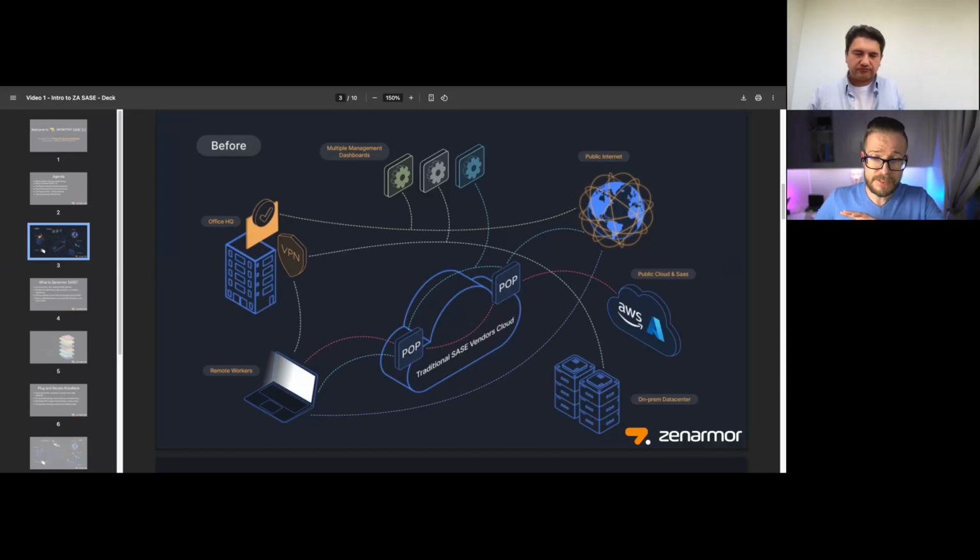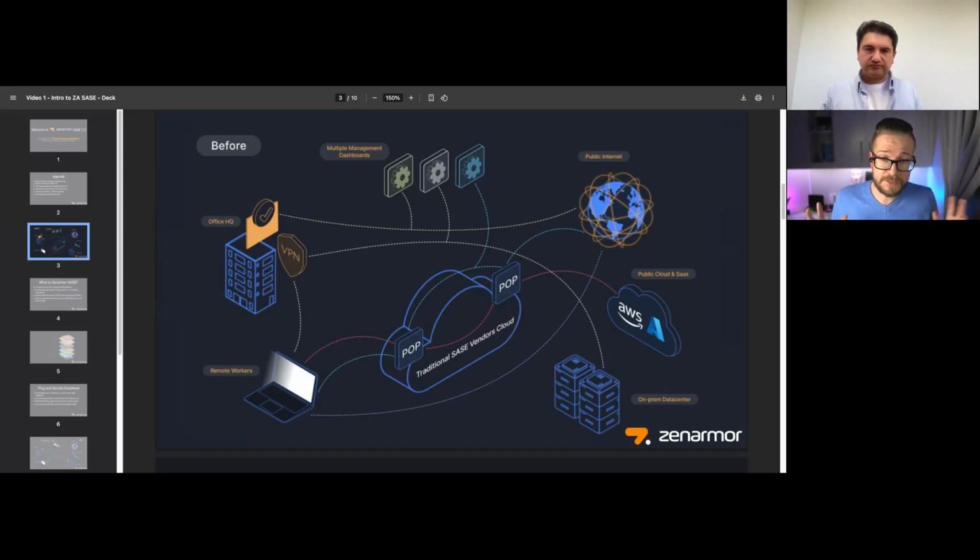And then some of you guys may have already moved across to what we like to call traditional SASE vendors, where there's a cloud element. So instead of having all of the security happening on-prem at your HQ, they've simply moved it up into the cloud through a vendor. And you connect to this via POP, a point of presence, and all your data now just travels through the cloud and then out to wherever it needs to be.